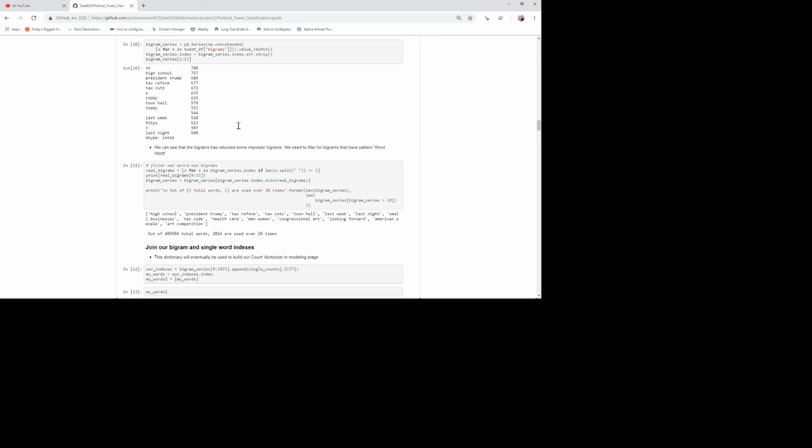Now here we just displayed that at first, the way that we created the bigrams, it wasn't actually working. So what we had to do was a regex to say, find me a space between words. If you don't find a space between words, discard it. And that gave us our clean bigram data set down here. So now we have to combine these two, and that's what's here. So this is going to be our vocabulary that we're going to insert into the vectorizer.